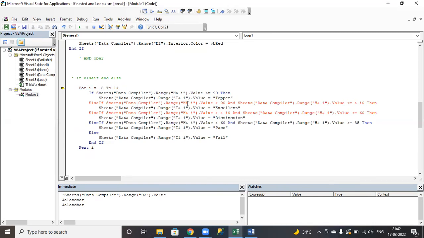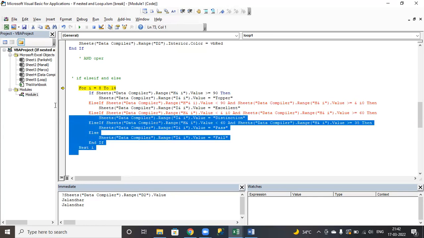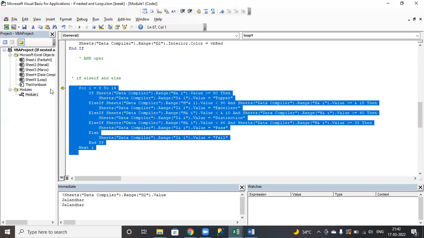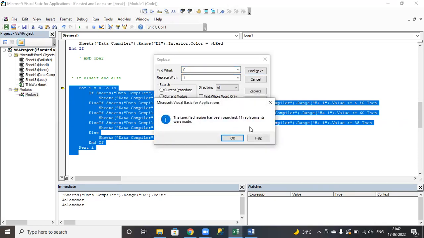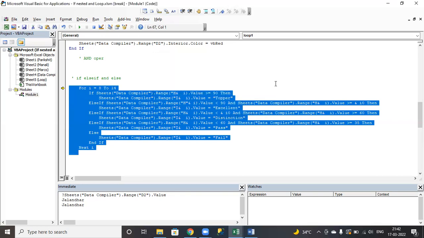Here I have put a double quote and it should not be a double quote because now I'll need to change wherever I is in double quote. I'll replace with only I. Correct? Yeah.